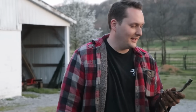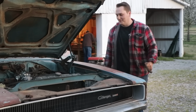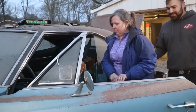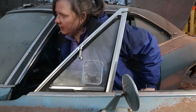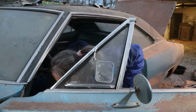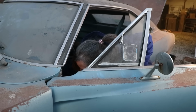So, anyway, can we start the car again? Because it makes me feel better. You want to come in here, out here, right? Yeah, I mean, you can lean in if you want, or you could hit the key. It's up to you, whatever you're comfortable with. He'll work the gas, so you don't need to hit the throttle. Are you ready? Go for it.